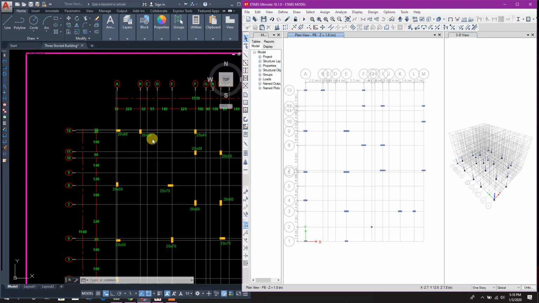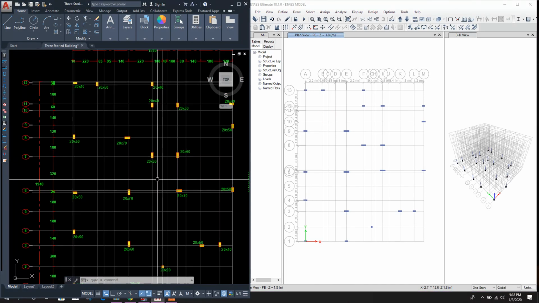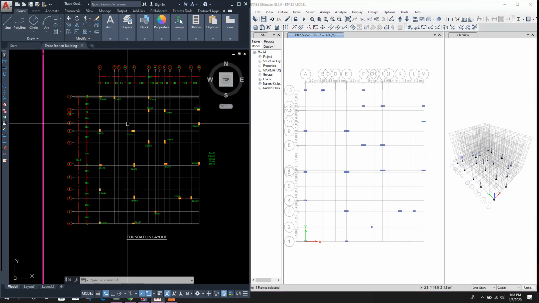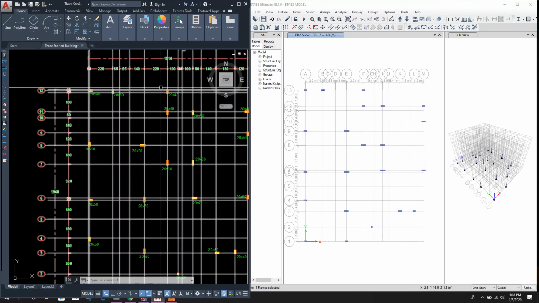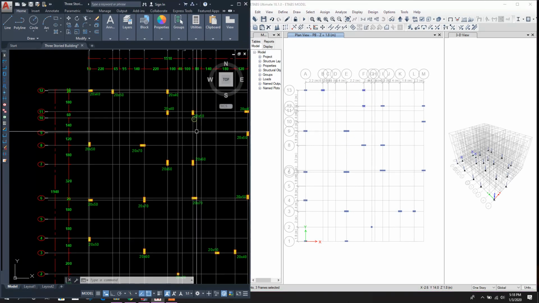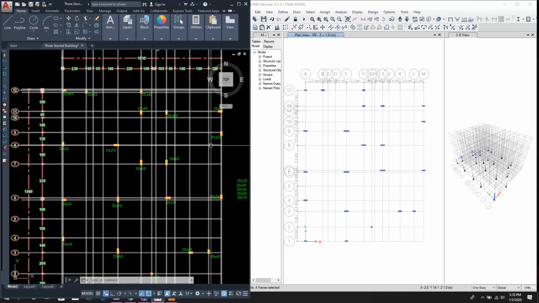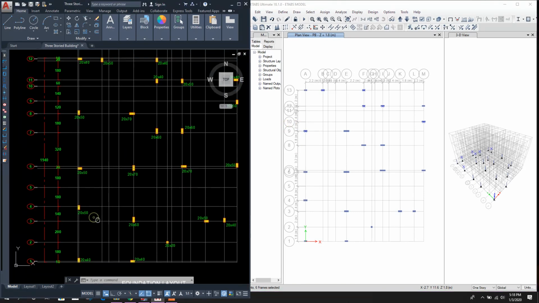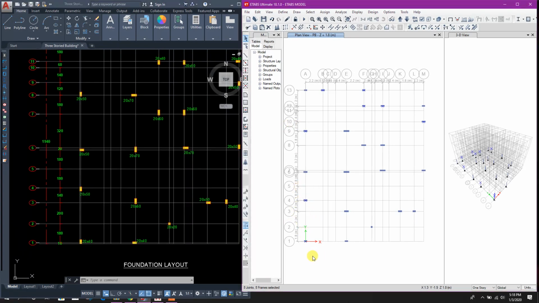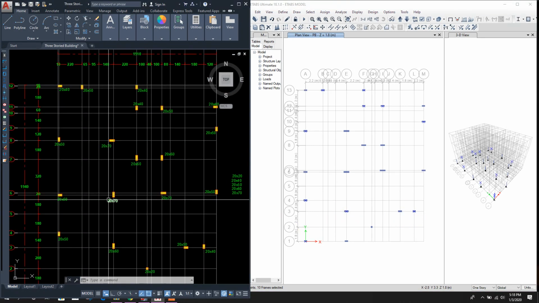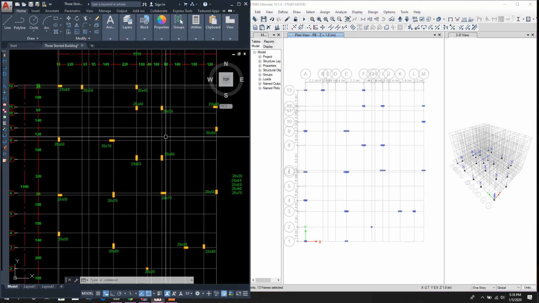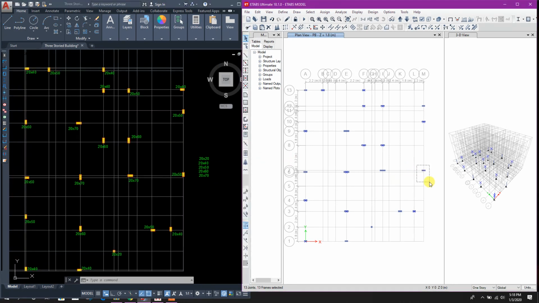Now we will rotate our columns according to the orientation of our drawing. We will select the columns which are rotated. This one, then these two, then this one, this, then this one, this one, this one, this one, this one, this one, these two, this one also.